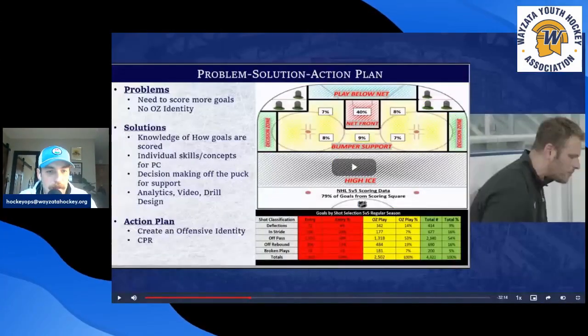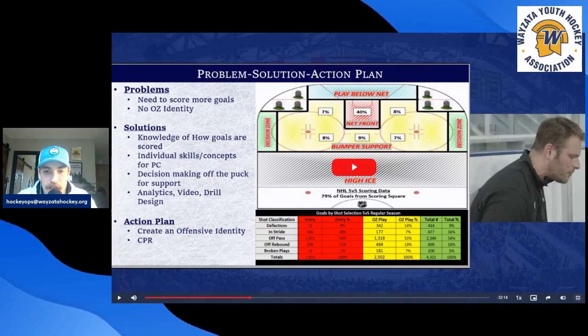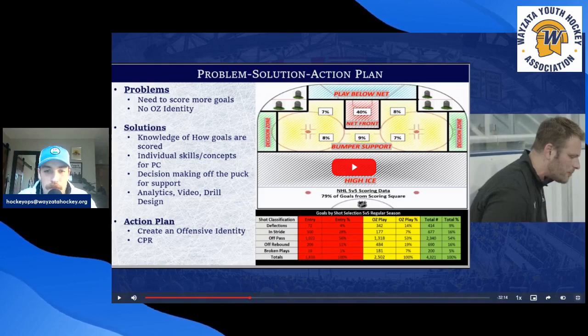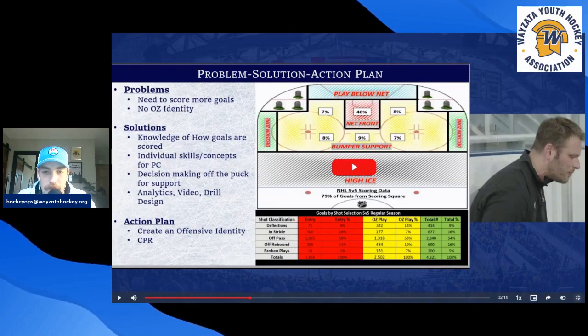What I'm going to show here is a study that was done by Brandon Norato, the head coach of Michigan men's hockey. I've talked a lot about him before, but he loves analytics and looking at all of this stuff. What he did was for NHL five-on-five scoring, all the goals that were scored — I forget what year this was from — he looked at how the goals were scored. As you can see, off the pass was the majority of goals in both zone entries and offensive zone play.